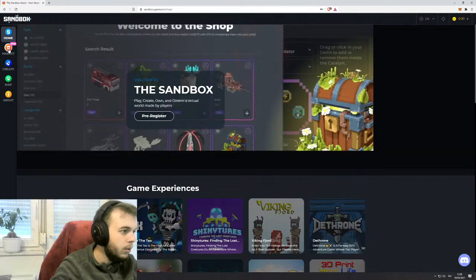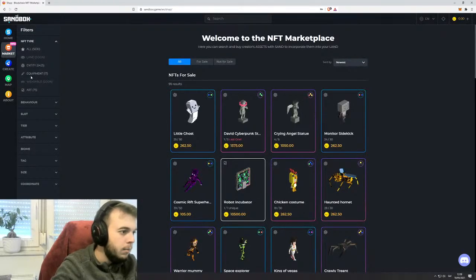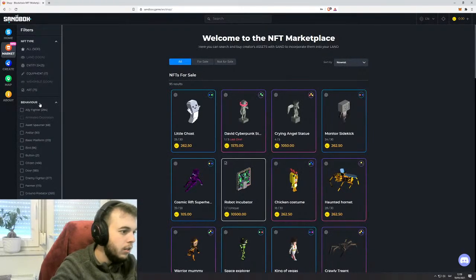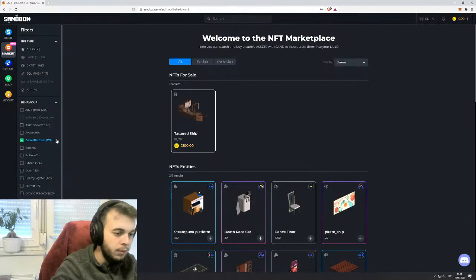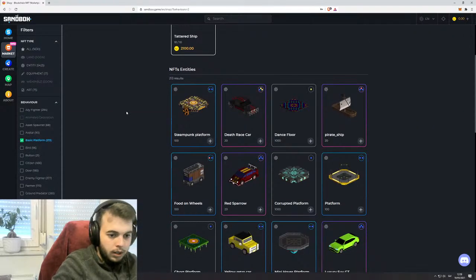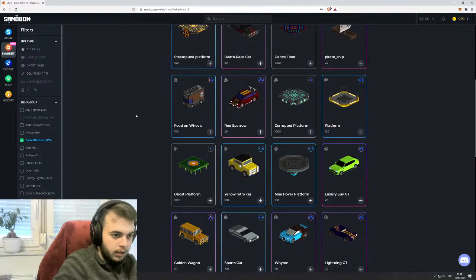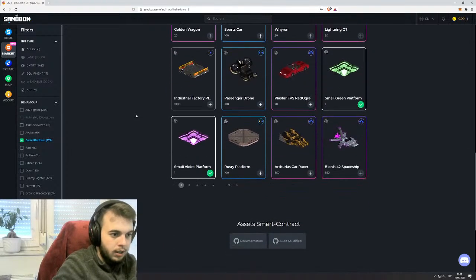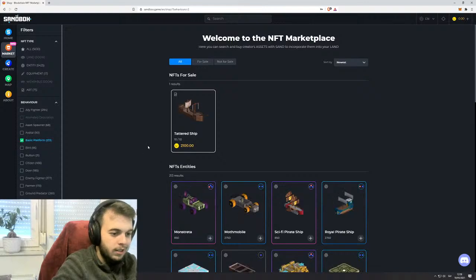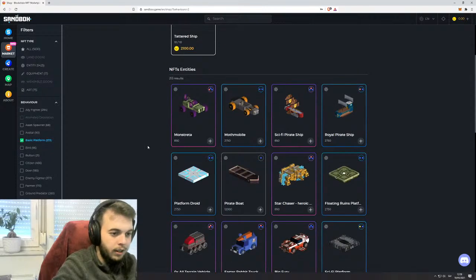So let's go to the market and maybe let's try to find some basic platforms. If anything kind of looks like something we could use as a toilet seat cover.